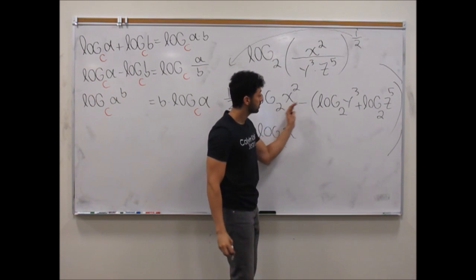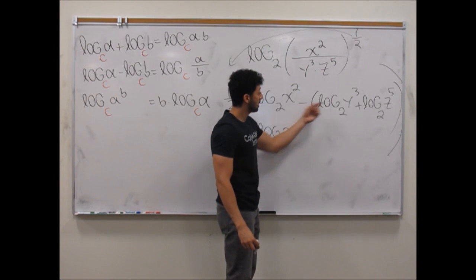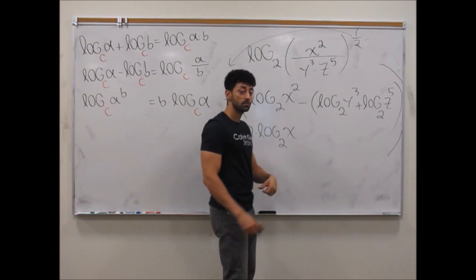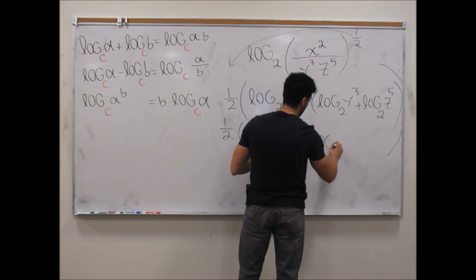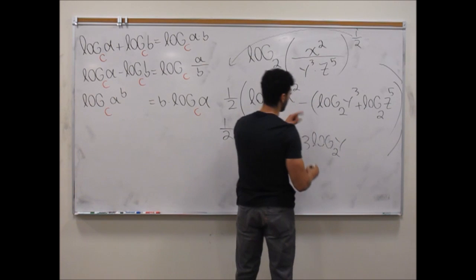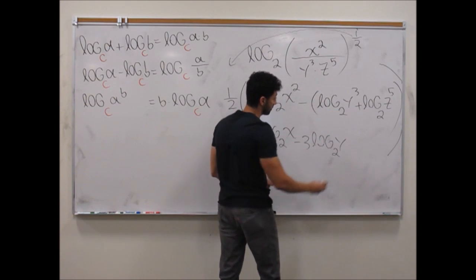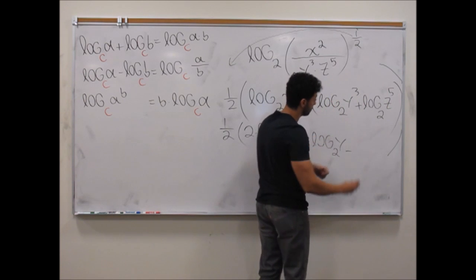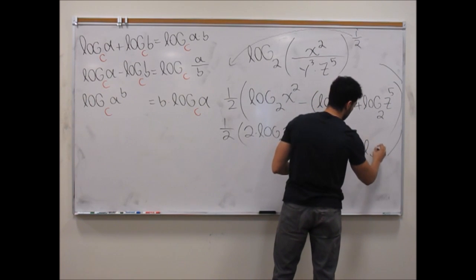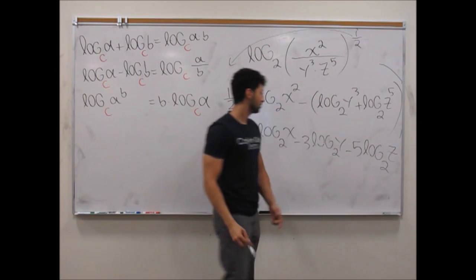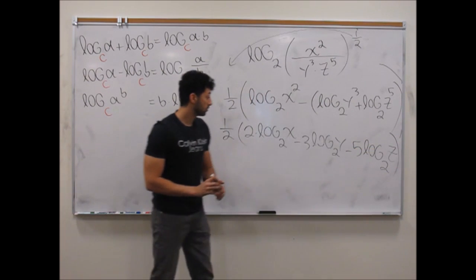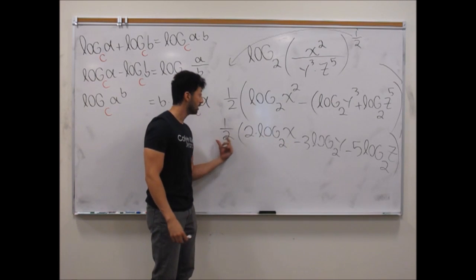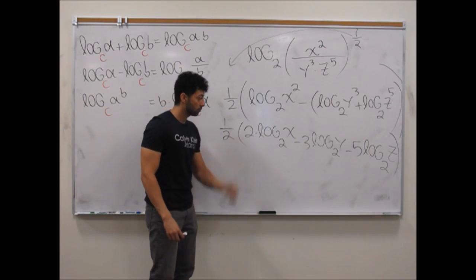Okay, now this subtraction has to get distributed into both of these terms here. And why don't we just bring the exponent back in the meanwhile while we're doing that? So it'll be a -3 log base 2 of y. Now a negative times a positive would be a negative again. And let's bring back that exponent 5. Okay, so let's close this up. Okay, so the only thing left to do now is just multiply everything that's there by a 1/2. Can't forget about that, right? And then we would be done.